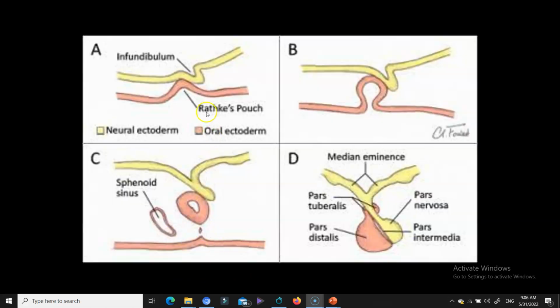So let's see how development occurs. Imagine that this is the oral cavity, this is a sagittal view, and as we said, the ectoderm gives the neural ectoderm and the oral ectoderm, and by time you start to develop a pouch in the roof of the oral cavity and an infundibulum descending downwards from the neural tissue, from the floor of the third ventricle, from the ventral brain. And gradually, this pouch becomes very well developed, and this part descends downwards, forming the infundibulum.